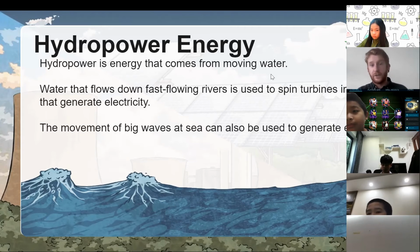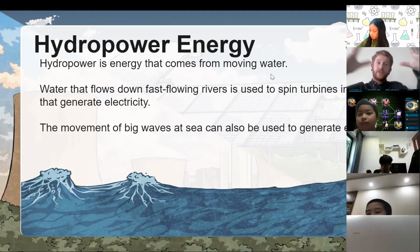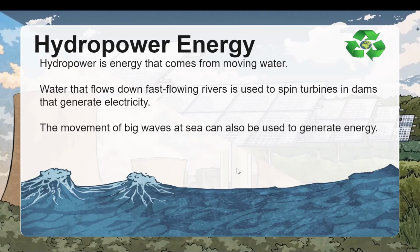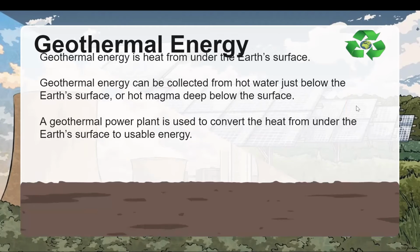Building dams is very expensive, right? Building giant hydroelectric power plants is pretty expensive. It's difficult to just say, oh, let's just put this here. What we tend to have to do is make one. We make a man-made lake. The water then passes through the hydroelectric dam. Yeah, good job, Pizza.